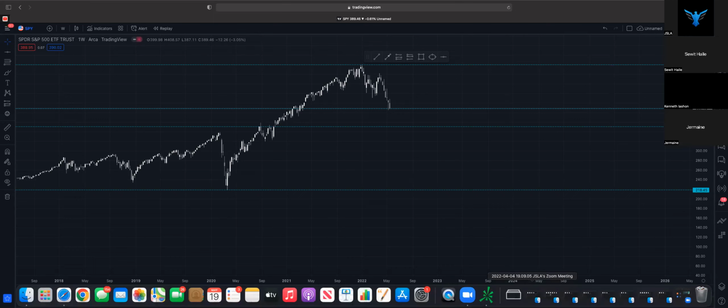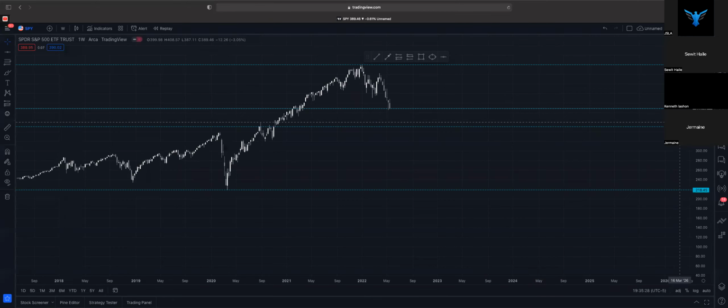So the level that we're currently at right now on SPY, we would need it to break below this level. Now you can round this up. Right now, that level is at 389.46. It's most likely around 390. You want to get it as close to the whole dollar. So that's normally how it works.